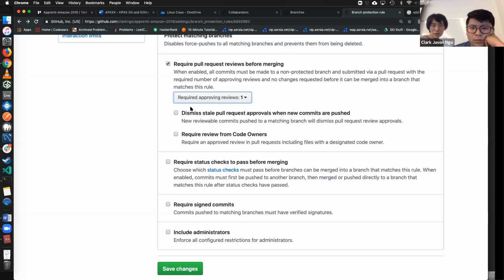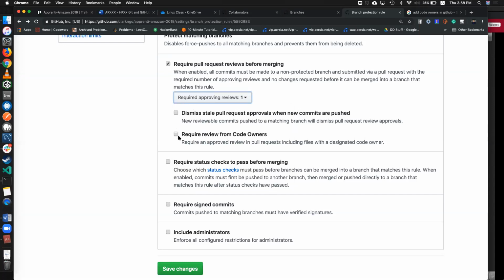So this rule is like a vote. People vote, but you own the code because you are the owner. That means even though they vote, you still have to approve.